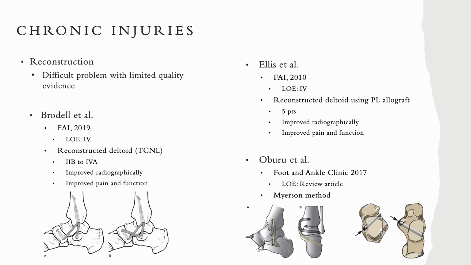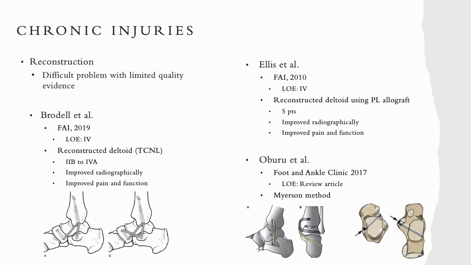And again, reconstruction is difficult. There's no exact way and no high level of evidence for how you should repair it. So just be aware there are different ways to do it. Combine this 2019 and 2017 paper, and I think you're going to have really good results, especially if you're concerned about flatter feet. However, I do so much bony work that I don't always just rely on soft tissues. So that's why, with the spring ligament, I'm probably doing a subtalar joint fusion and some medial column fusion, whether it be a first tarsometatarsal joint fusion or NC fusion. So I don't always have to reconstruct that spring ligament as much as maybe some others do if they're not as aggressive with fusion procedures.